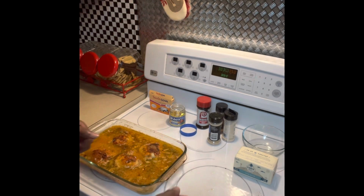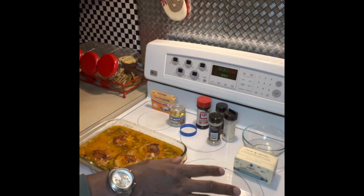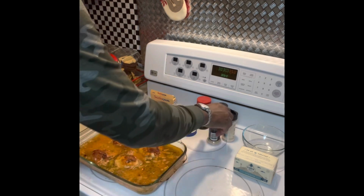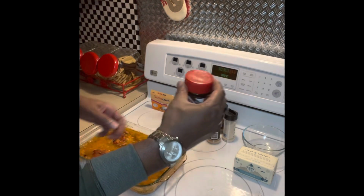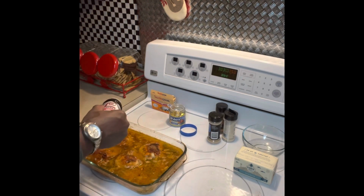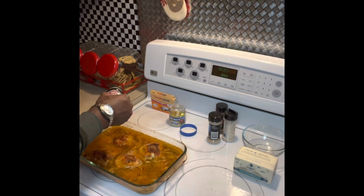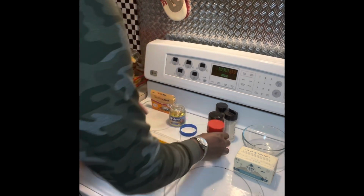And you want to start adding your seasonings. Remember I said earlier, you don't want to add all of the seasonings, because it's going to be very important to make sure that the rice is seasoned once it's added into the dish. So we're going to start off with seasoning salt. And you want to season the liquid. You can avoid seasoning the chicken. We seasoned that earlier, but you want to season the liquid, because this liquid is going to cook the rice.